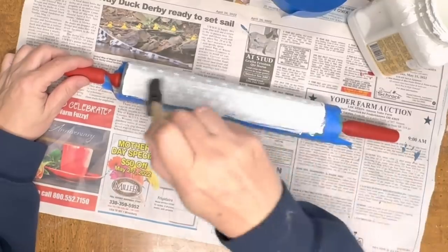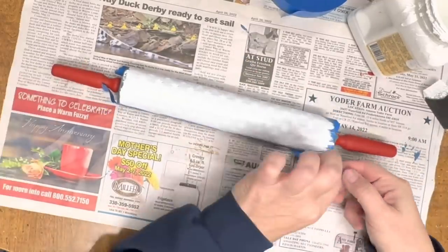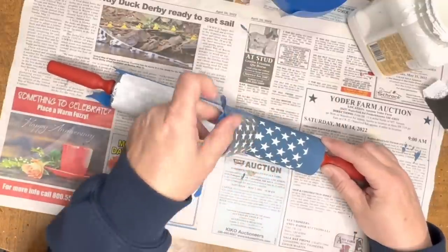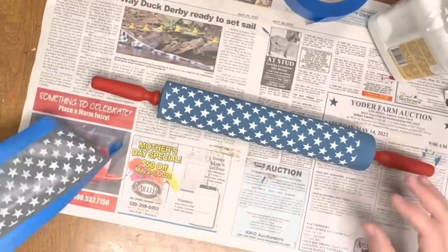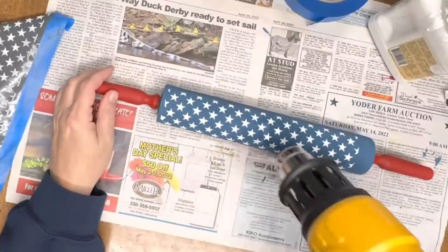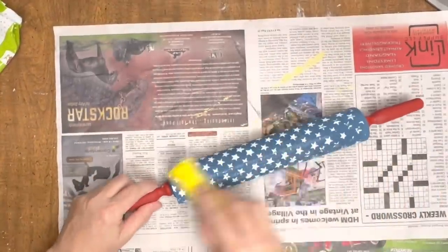I'm just using some white chalk paint and a regular foam brush to brush over this stencil and removing it while it's still wet. And look how great this first application came out. So I dried that with the heat gun, and then I went all the way around the rolling pin and let it dry. Once the rolling pin had dried really well, I distressed it with a 220 grit sandpaper and sealed it up with a tough coat sealer from Fusion.